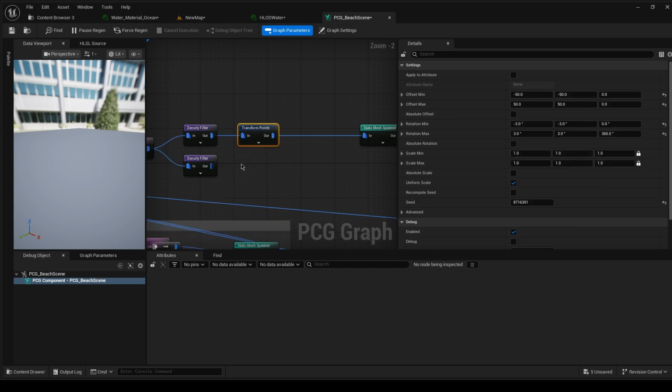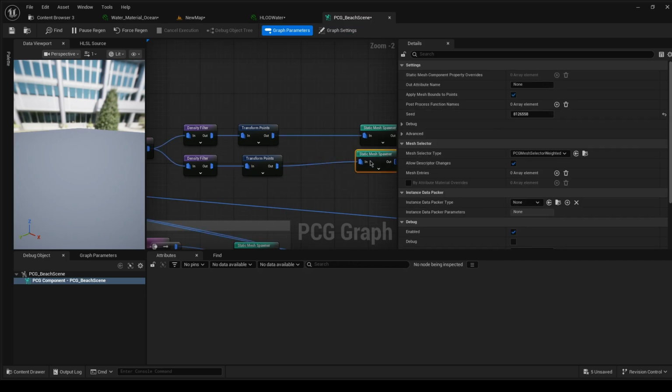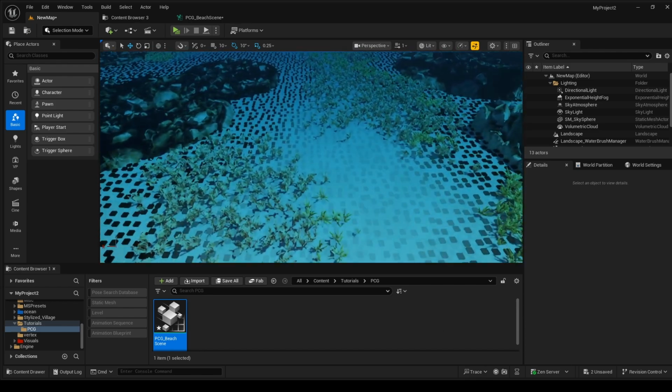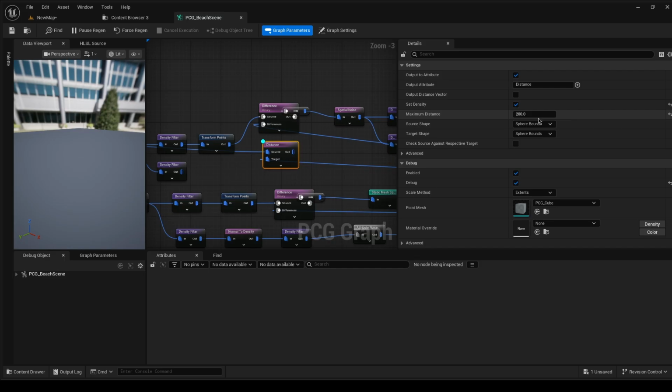I'll just transfer it over here, transfer it over here, and add another static mesh spawner. Okay, and this, and I'll add these. Okay, this, just three is enough. Okay, I think the engine is crashing. Yeah, sorry guys, it actually crashed again. And now I found the best value for the distance, which is 200.